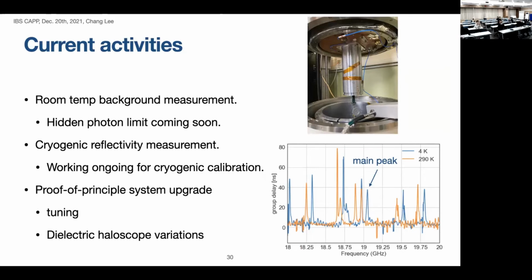So this is the activity right now. We understand the system at room temperature, and this is an ongoing activity over the holidays, so we'll collect the data for 30 weeks. We also measured the reflectivity at liquid helium temperature at 4 Kelvin. This is the setup, and this happened about October, and this is the result, and this looks very promising. Initially, we had some other issues with the pressure measurement, but with this dry setup, I see on the slide a shift of the frequency to higher frequency between room temperature and 4 Kelvin. And this is fully due to the thermal contraction of the aluminum.